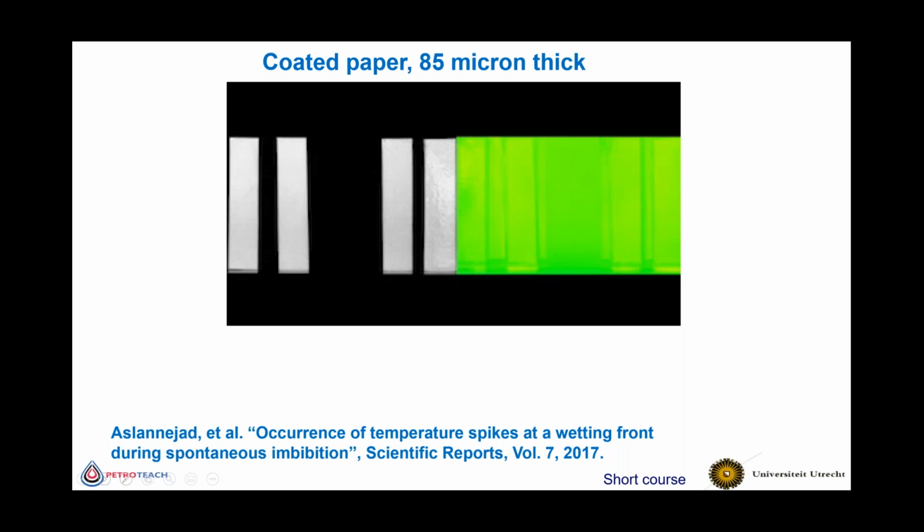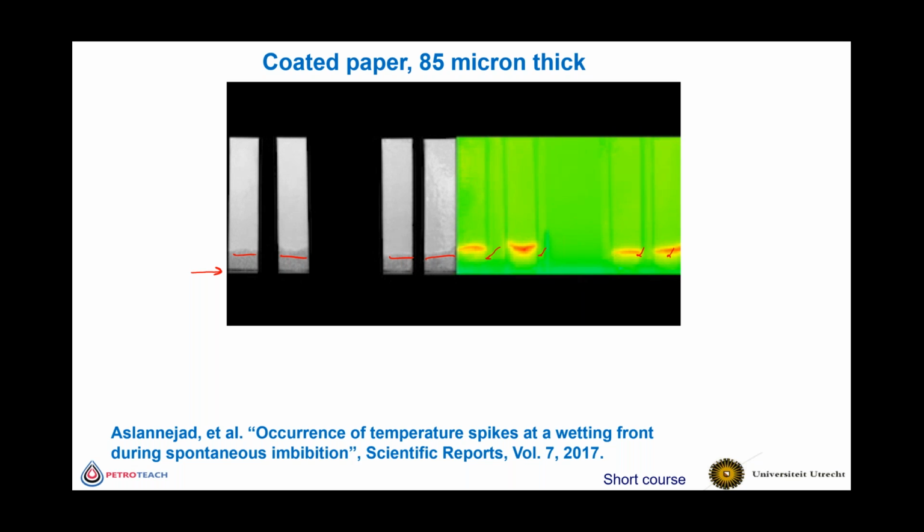And here, you see that at the bottom, this dry paper is white, and then it darkens from the bottom as the water moves in. But what you also see on the right-hand side, in the infrared camera, is a red area showing higher temperature developing wherever the front of the water imbibed into the paper is. Why is the temperature going up? Because, as I told you, everywhere temperature is the same.